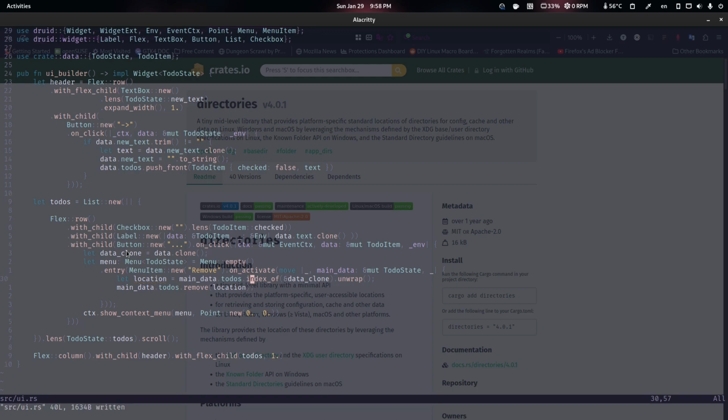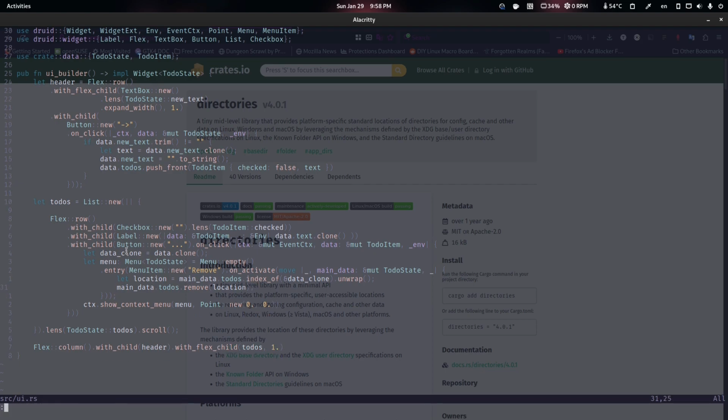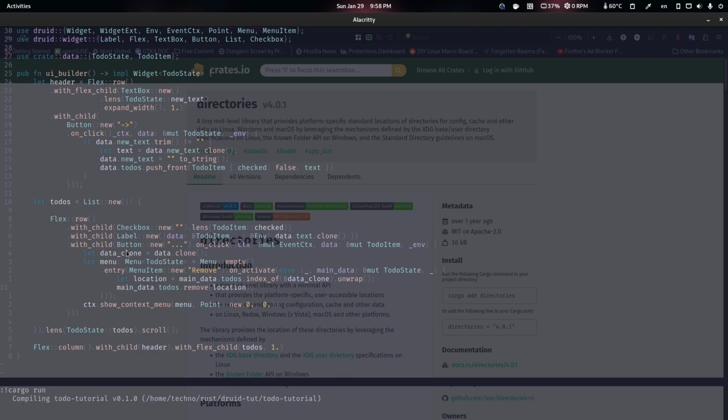If you did want to error handle, I guess you could just take away the unwrap and then do if let Some location or index equals the location, something like that, you know, whatever. That should let us remove stuff, and we're gonna check that right now, and if it does, that's gonna be really cool that it worked.